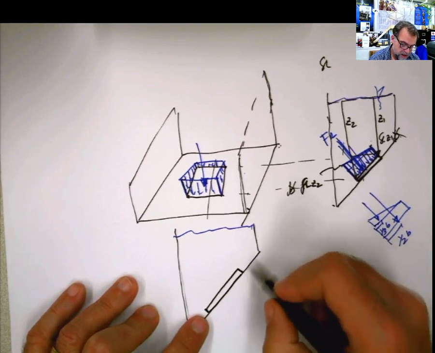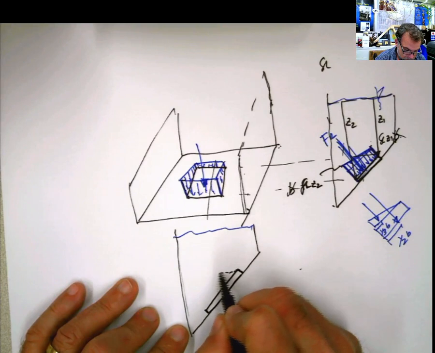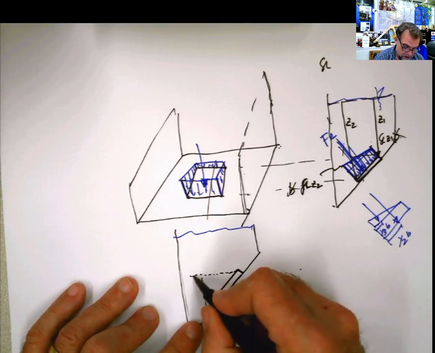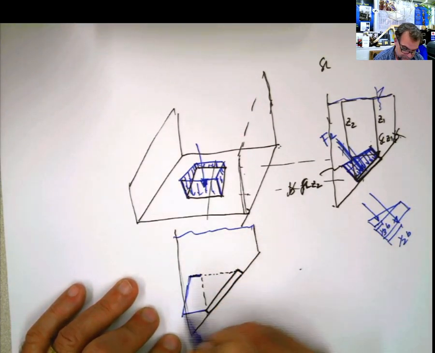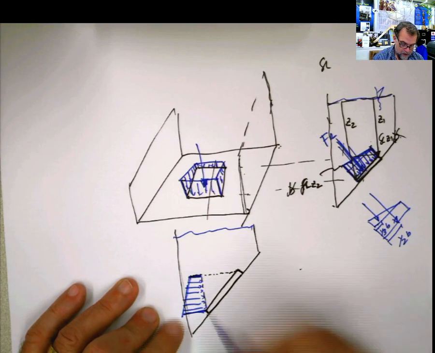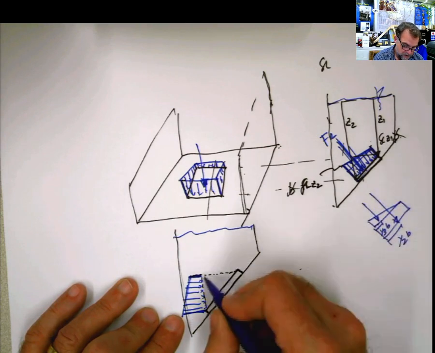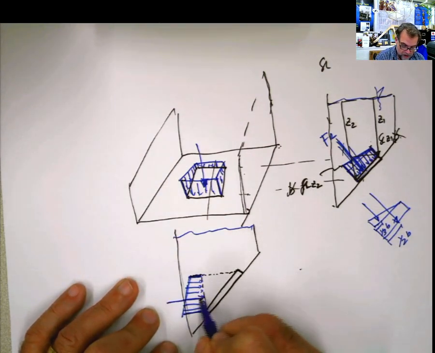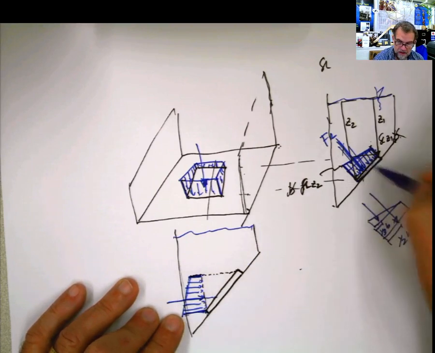Well, you can assume that is that, but if you want to, you could also convert that load into several loads. For example, you can start with this and with this, and then you can say, oh, look, here is the same thing as having a load like that acting in this direction, where this point is gamma Z1, this point, and this is gamma Z2, and this is acting in that direction, and the resultant force is going to be somewhere in this direction for this force. So this is going to be the same pressure here and the same pressure here, but now it's acting horizontally instead of acting inclined like that.